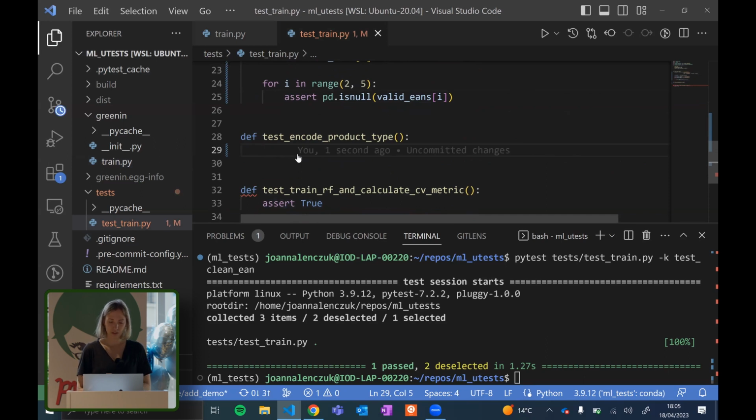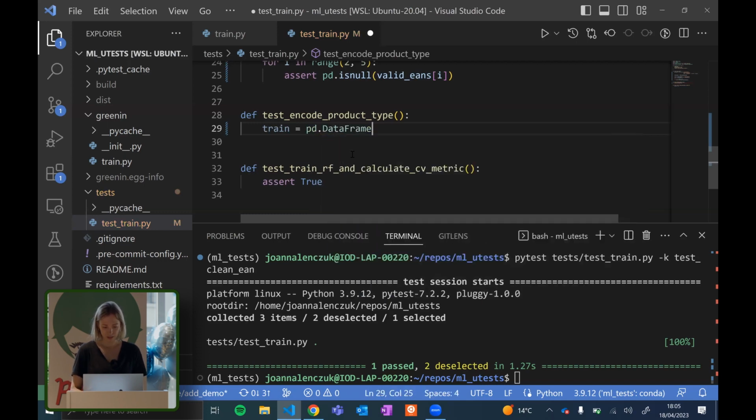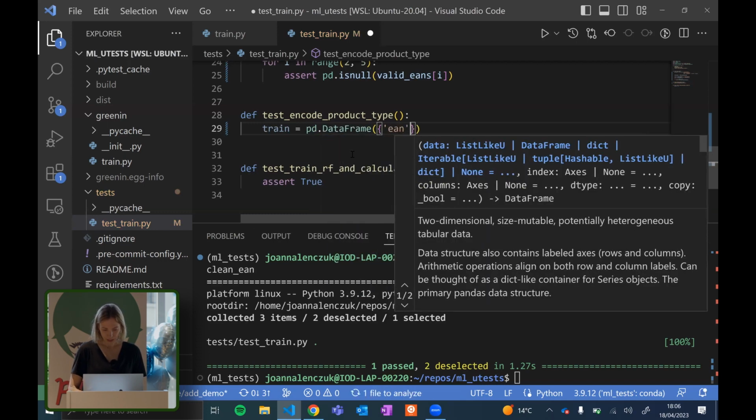So first we need to answer this question: what do we really want to test, and what is the purpose of this? In this case, it would be great to test whether the labels are taken from the training set and not from the validation set. So in order to do that, we need to specify two data frames, one for training and one for validation. And we have our EAN numbers.